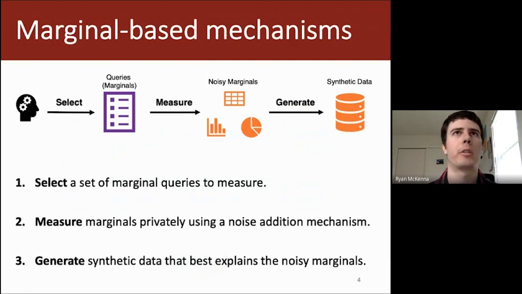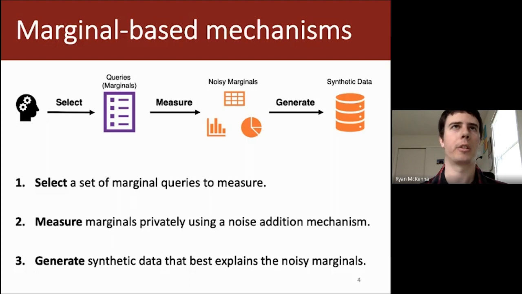Getting started with the measure step, that's all about identifying the right noise distribution to use and how to calibrate noise. For that, we want to use the latest state-of-the-art techniques like concentrated DP or Gaussian DP to make sure that we're calibrating noise as tightly as we can. For the generate step, even if we measure the perfect marginals and we add very little noise to them, if we don't have a method that can extract utility from those noisy marginals and estimate synthetic data that captures that utility, then it doesn't matter how little noise we added or which marginals we selected in the first place.